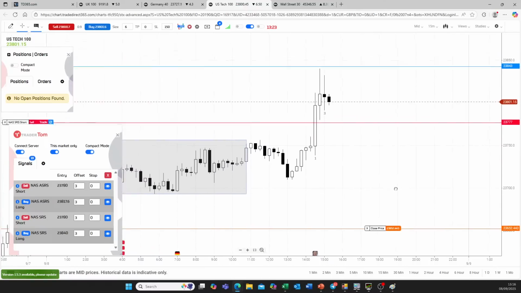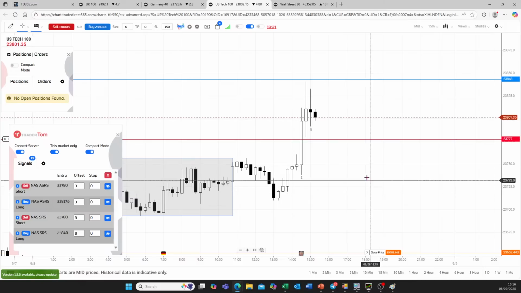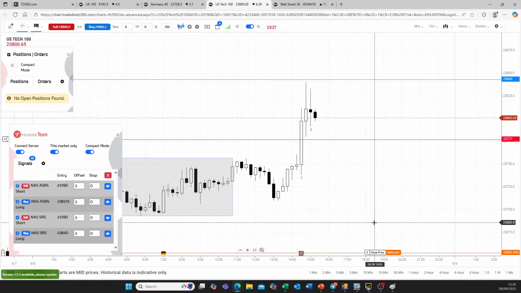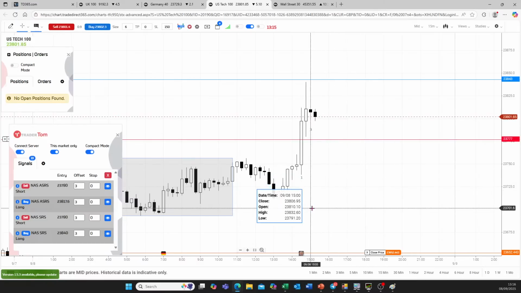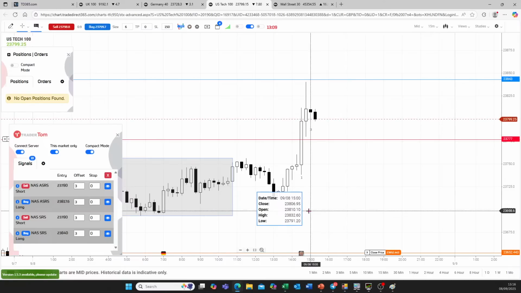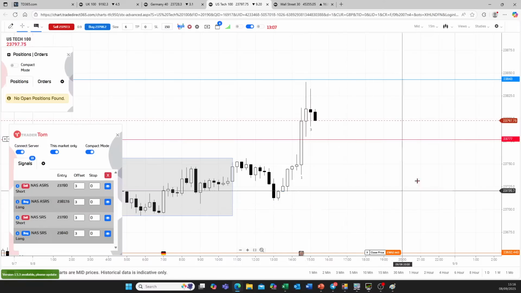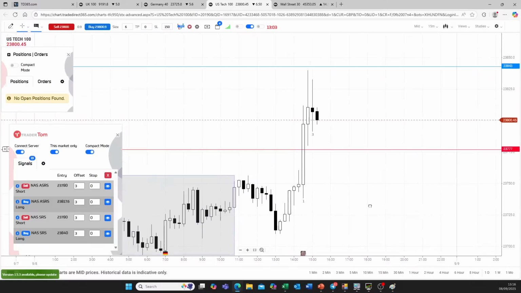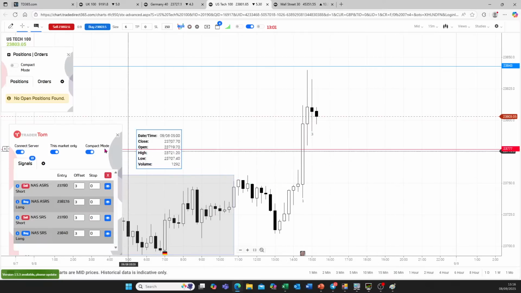NASDAQ is trading well above the overnight range. Bar number 2 is the school run bar. Bar number 3 could also be a reference point to a buy. So maybe be buyer in the NASDAQ below 791 or 780 in this area here. Okay, so just bear that in mind.